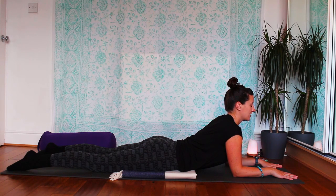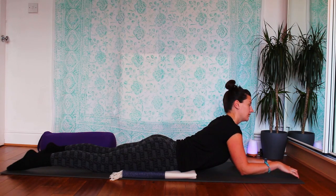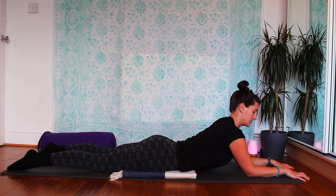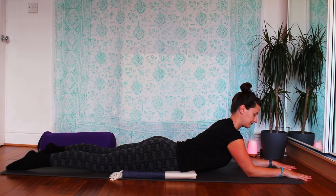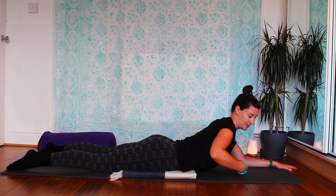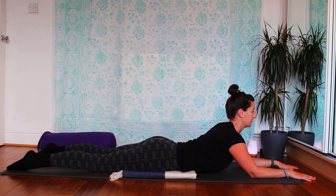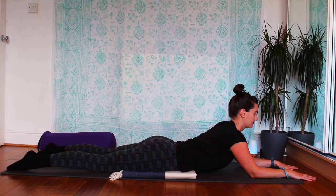I invite you to close off the eyes. Keep breathing down into the belly. If this is too much for you in the lower spine, then just walk the hands forward a little bit, just to ease off the lower spine. Or if you've got a cushion, you can put a cushion underneath the underarms. Again, just find ease, find comfort, find what works for you. Find a place that you can sustain just to be here. Clear in the mind.